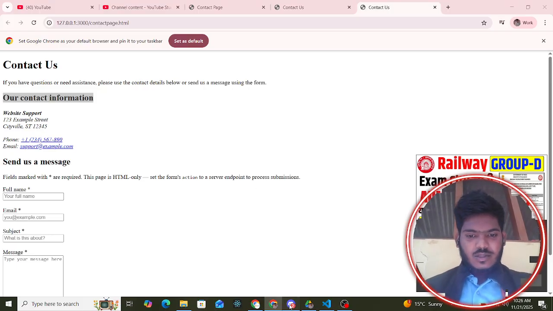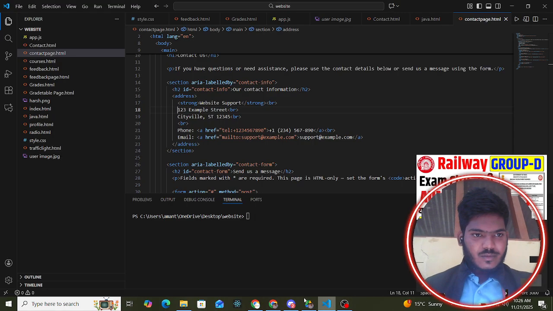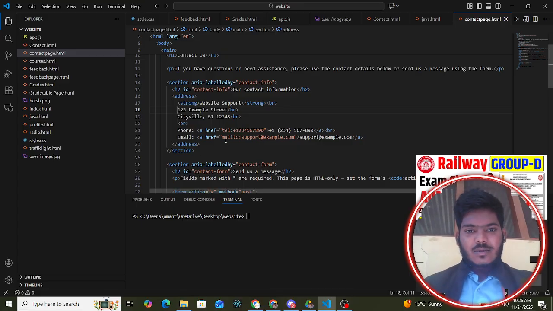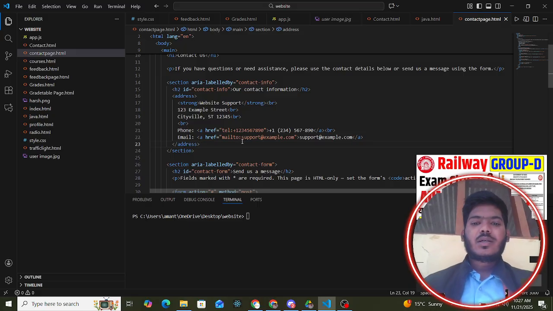So for this I use an anchor tag with an attribute that is mailto. It is only for email IDs. And this is tel. TEL means telephone. It is only for phone numbers, contact numbers also, where I give this email and where it redirects me.